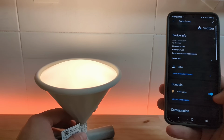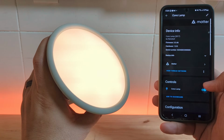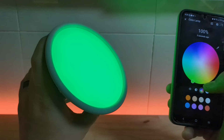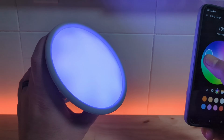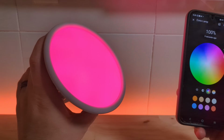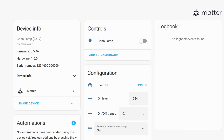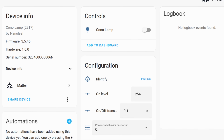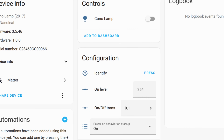You get a light entity in Home Assistant, which allows you to control it with the white warmth and color wheel controls, but you don't get any kind of battery entity. I expected it to be a little bit slow to respond, as I've seen with other Matter over thread devices in Home Assistant, but it was actually quite responsive. You also get an on level setting for how bright it should be when powered on, an on-off transition time, and a power-on behavior to decide what it will do after power or battery outage.